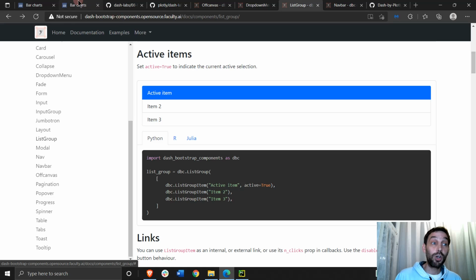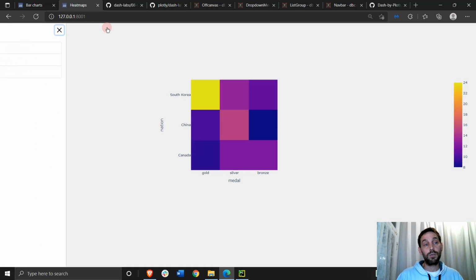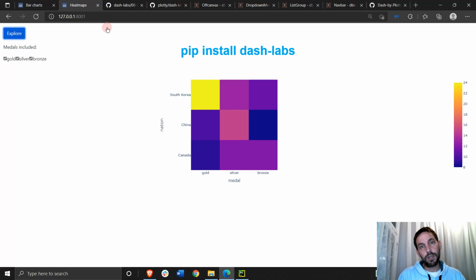That's it. I hope you enjoyed. I hope this was helpful. I really recommend you download, you pip install dash-labs, and you play around with multi-page apps, because it's going to allow you to get a head start on building your multi-page apps, really understand how it works, and it's not really going to change. Maybe one or two things might change, but soon it will be released and you will already know how to create multi-page apps.